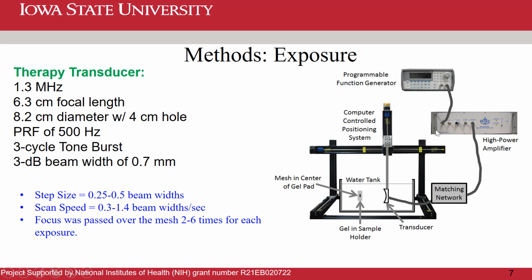And so here's our experimental setup. We had the function generator and high power amplifier going into a matching network that was then feeding our transducer, and the transducer was mechanically moved during the exposure. The mesh was in the center of the gel pad sample. All of this was inside of a water tank.